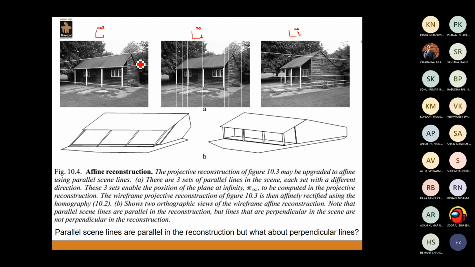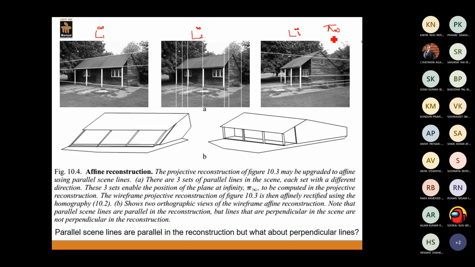Okay, so once I have different points at infinity with respect to these different sets of parallel lines, I can make use of all three pieces of information, that is L1 infinity, L2 infinity and L3 infinity together, in order to find out the final plane at infinity. Given these points at infinity, because they come from different sets of parallel lines, I know they are not the same points at infinity, right? So using at least 3 known collinear points, I can find out pi infinity, that is the plane at infinity.